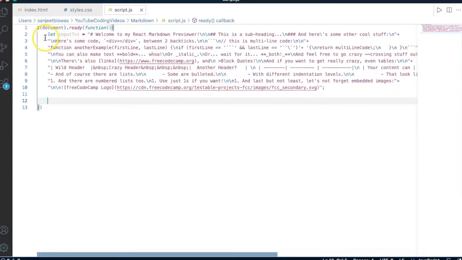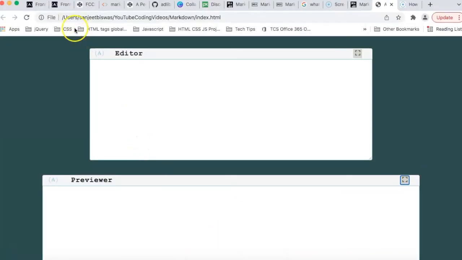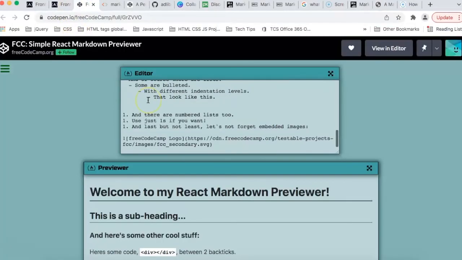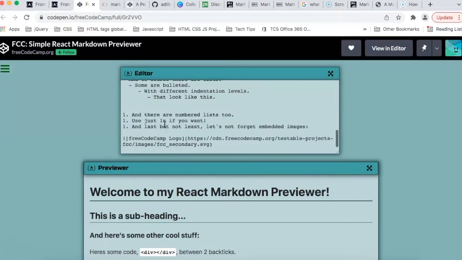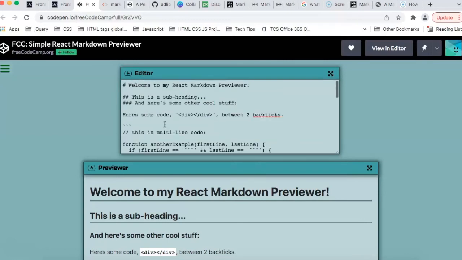There is once again not any sort of real coding that I've done here. All I've done here is I've declared a variable called input text or inputTxt, and I have given it this whole string, right? Now, why have I given it this string? Well, basically I gave it the string that I plucked or took from this page, from this version of the app that whoever coded, right? Now, why is this important?